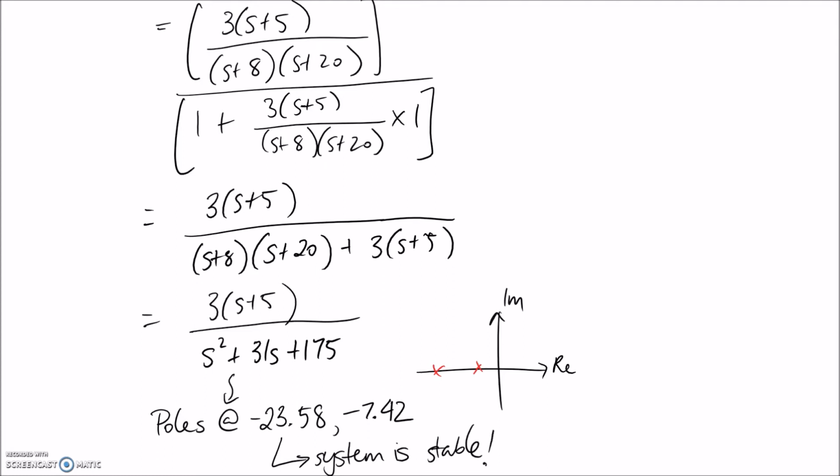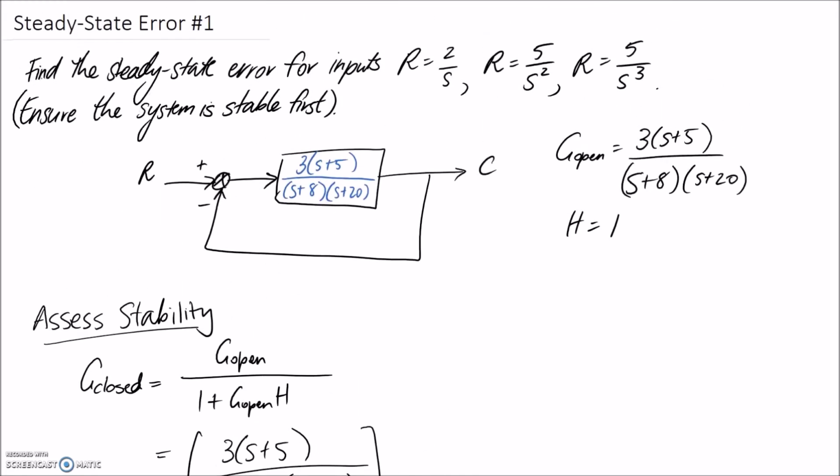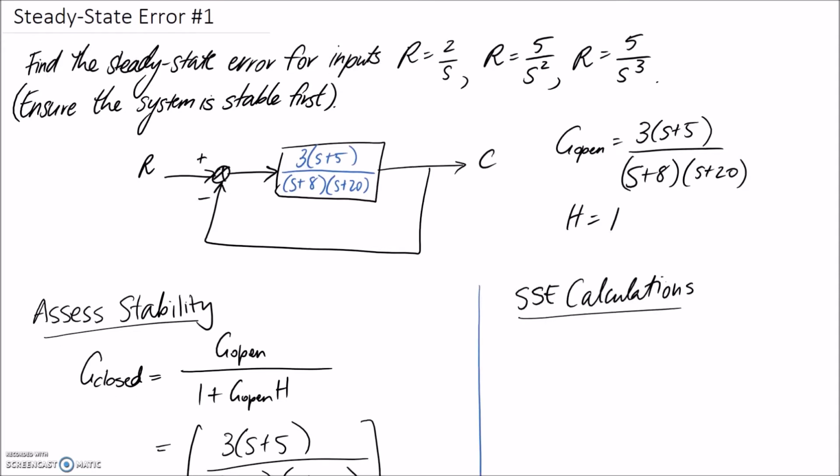Okay, so now that we've proven that, we can go back to the real task, which was to find the steady state error. Okay, so let's go and do that. Alright, so first thing we need to do if we're going to do the error constant method is we need to figure out what the system type is. So system type is assessed off the open transfer function. We need to look at how many integrators are on the bottom line. So that's S's on their own factored out of the equation. So we can see that we have no S's factored out here. So therefore, it's going to be a type 0 system.